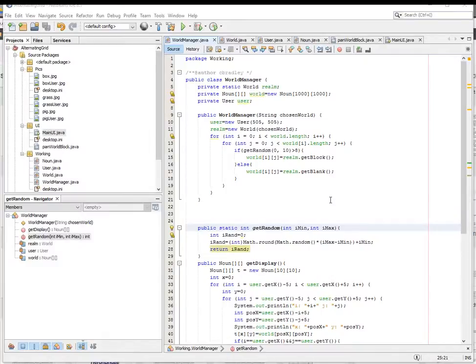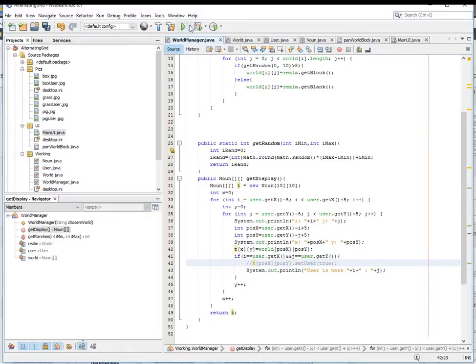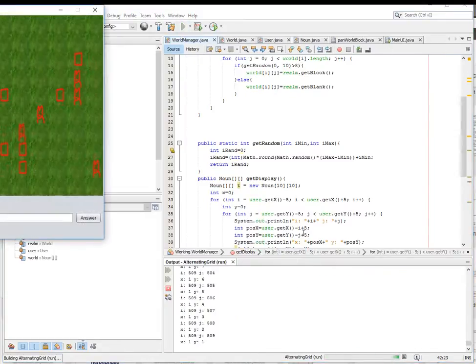Righty, this is part of the world generator, and I've come across an interesting issue that I should have actually been projecting or realized. It generates the world perfectly, and I'm going through to add a user, and I'm even adding the user to the correct location. I just commented it out, but you'll see that every single block is fine. It generates itself perfectly there.